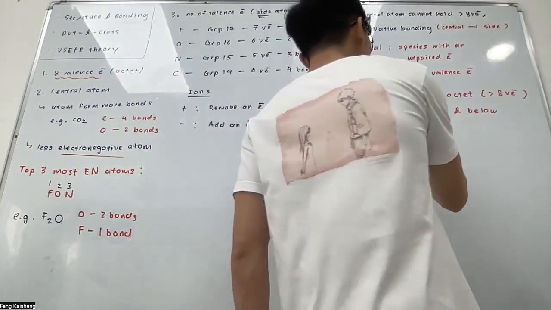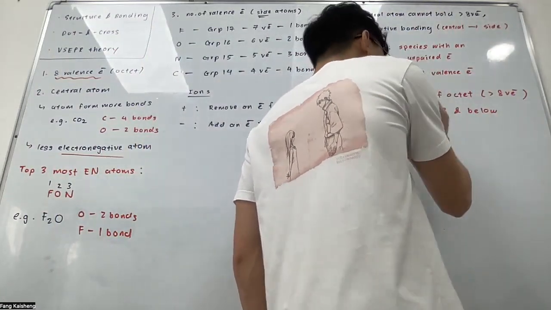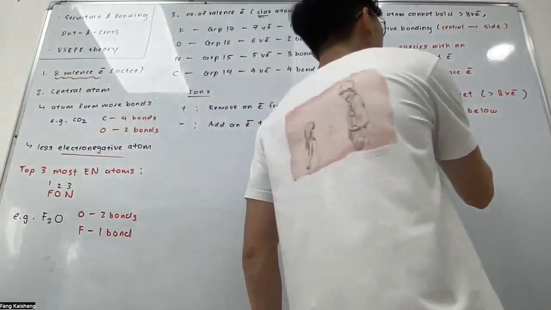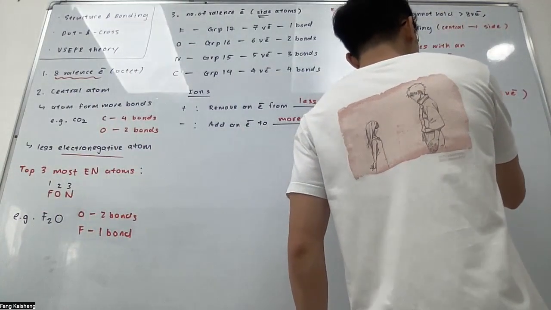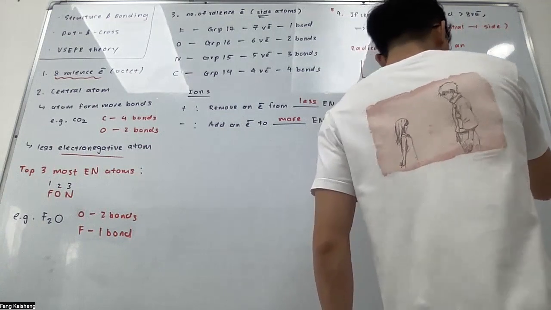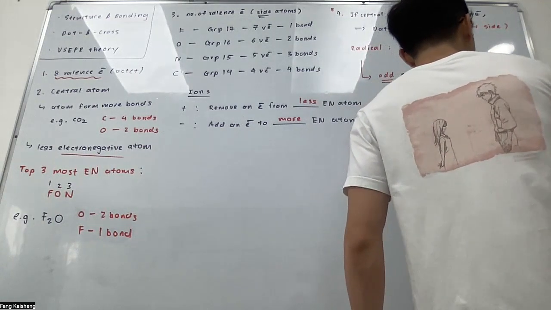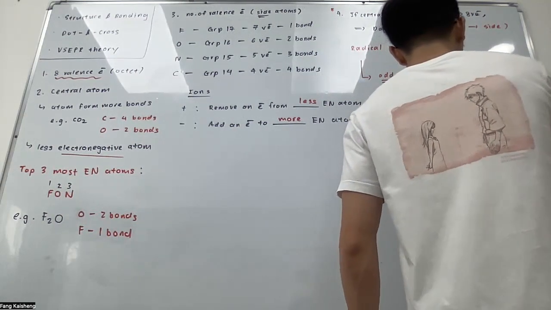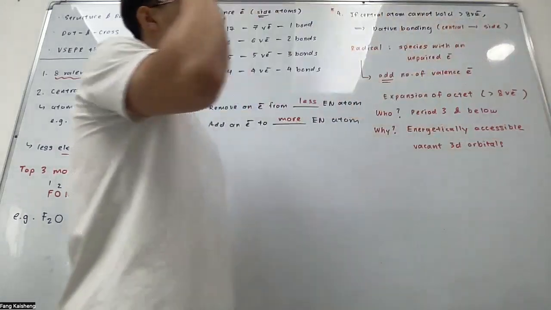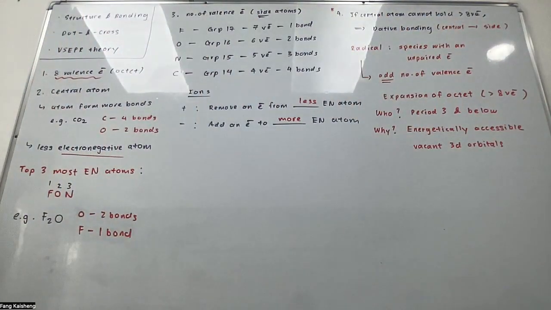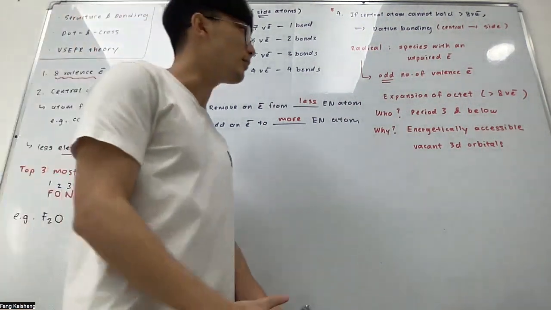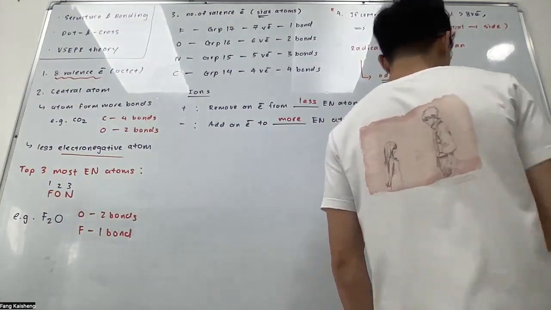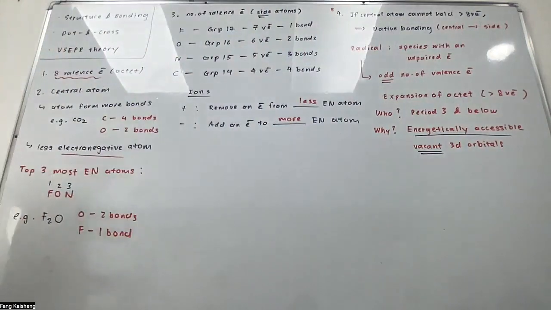Now then the question is why? Sometimes they ask why, and I need you guys to write down this phrase again. Yeah, I know it's already in the notes. I know everything is in the notes, but no point, you need to write it down. The reason is because period 3 elements and below have energetically accessible vacant orbitals. Orbitals, keyword that we learned in atomic structure. It's coming back. Highlight a couple of words. Vacant is a very important word. Later I'll explain what energetically accessible means. Everything here will make sense.